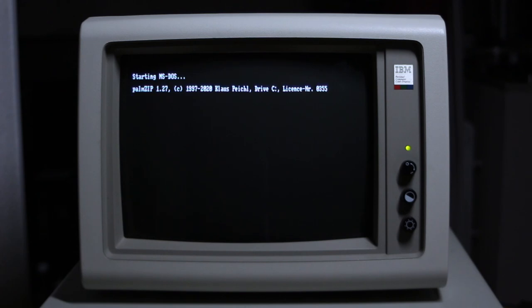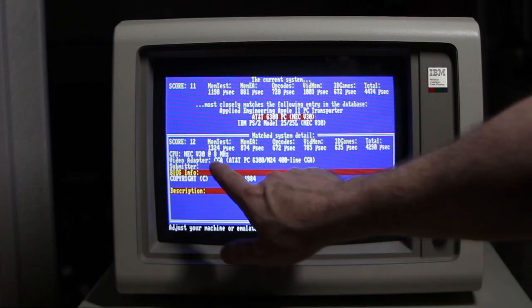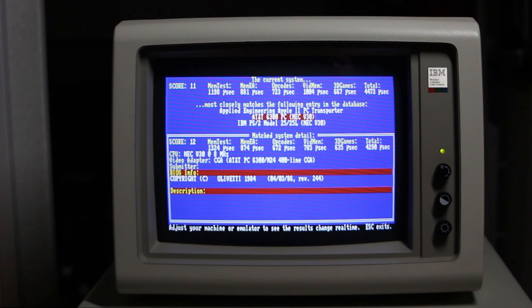And it looks like it's going through okay, so let's run TopBench and see what we get. Oh yeah, it says that it's performing like a V30 at 8 MHz, which is probably just about right actually. A V30 wouldn't work in this machine, of course, it would require an 8086 socket. But given the performance, it probably means that it's a genuine V20 and it seems to be working, which is great news.